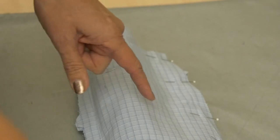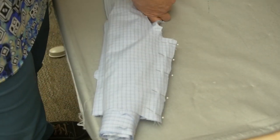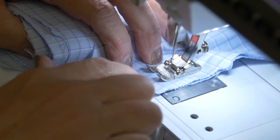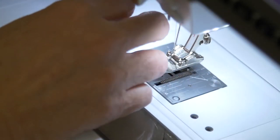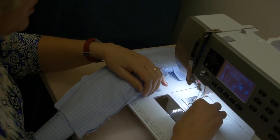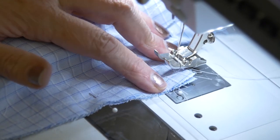Now I'm going to sew five-eighths along the shoulder seam. I'm going to sew directionally, which means I'm going to start at the neck and go down to the shoulder — from the neck down to the arm side. This is a sandwich seam. It looks like a giant burrito! Now we do five-eighths on this side as well. Make sure you back stitch.